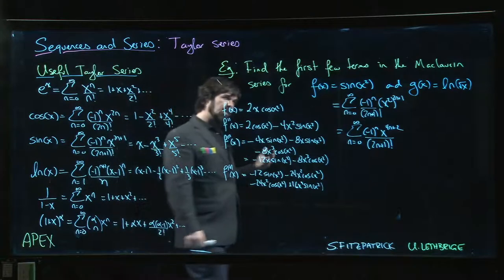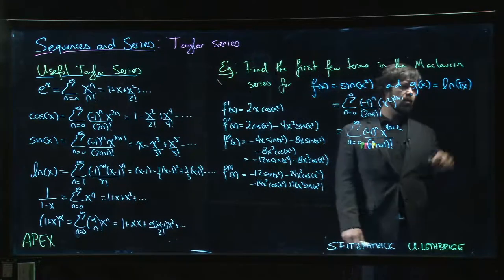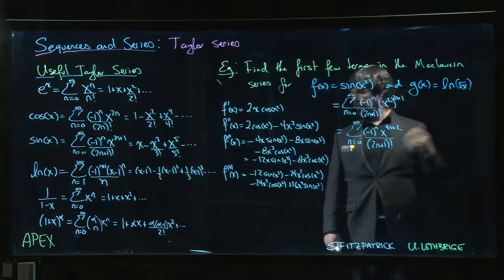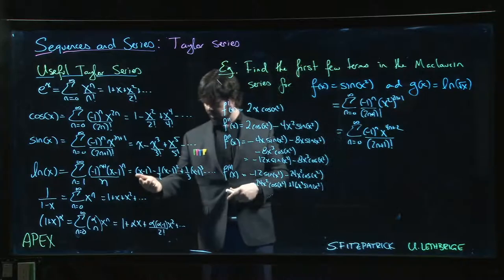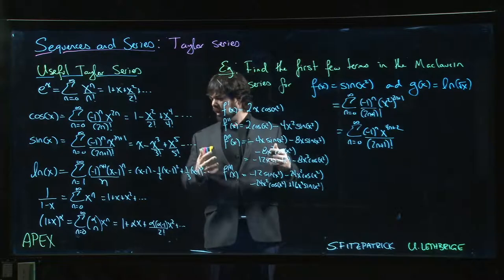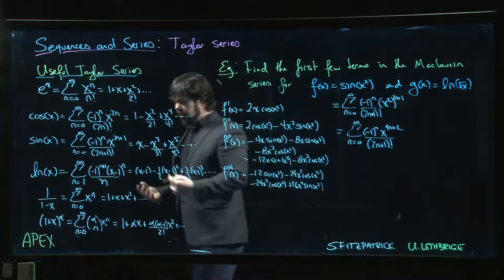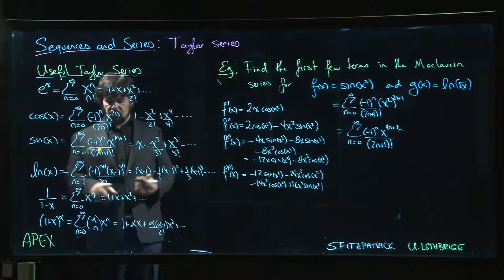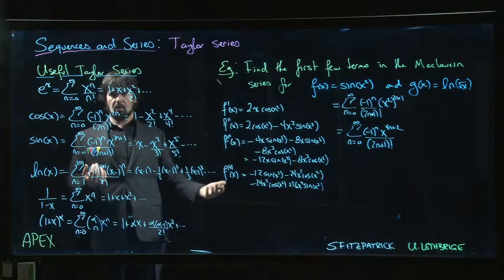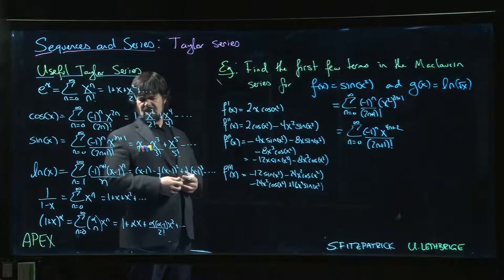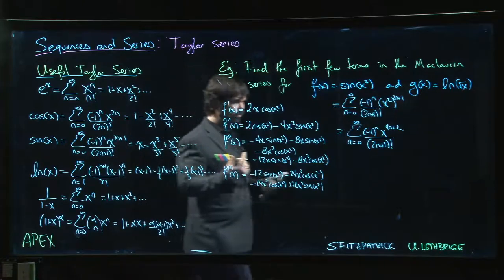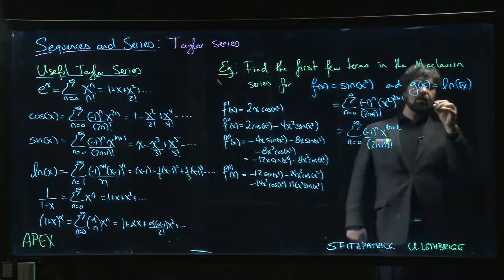Now that second one, the textbook in some versions at least basically just says you can take that Taylor series there for log(x) and then substitute in the square root of x everywhere. So you just get √x - 1, (√x - 1)² and so on. Okay, technically that's valid, you get a series. You can consider sequences and series of functions that are not necessarily power series, but it's not really a power series if you put √x in there.